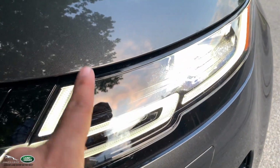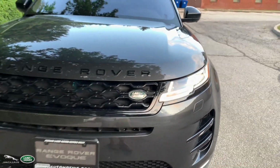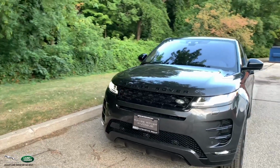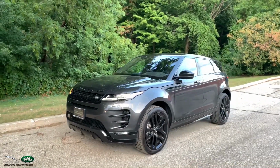And that's what it looks like without it. So there's the line, there's the outline, and there's that J-blade. Looks very, very sharp. And again, just the design is so clean, and you get LED fog lights as well. So I didn't mention that previously. So let's go back and just take a nice look at the quarter side of the new Evoque.